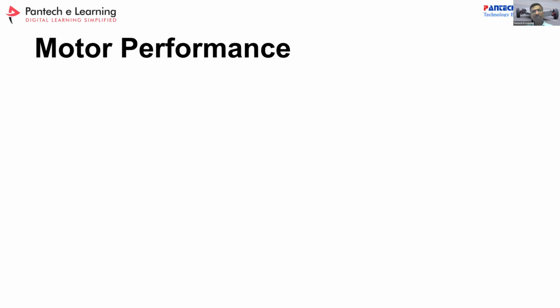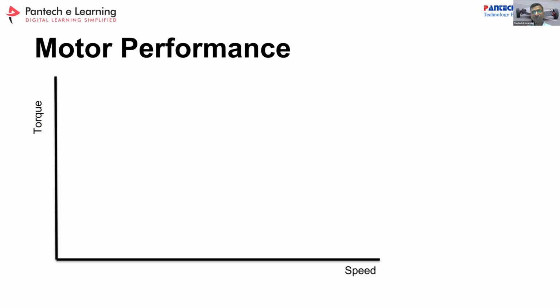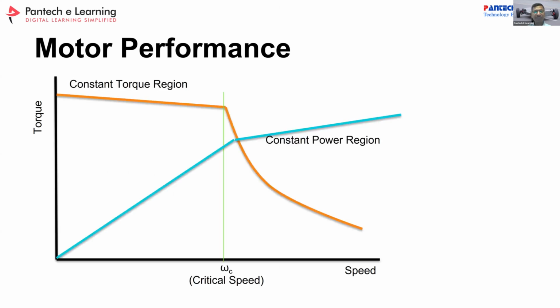Now, how can we understand the motor performance? If you take a torque versus speed curve, up to the critical or rated speed, you can operate a motor with low speed torque as well as high speed torque. During this period, the torque is high and the speed is low, whereas here the torque is high and the speed is also high. In an electrical engine you can control the motors in both cases, whereas in an IC engine it's not like that. If you want to increase the torque, you should reduce the speed, and if you increase the speed, the torque will get reduced. In the electrical engine it's not like that, we can control them independently.